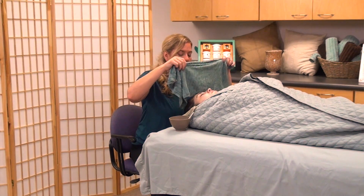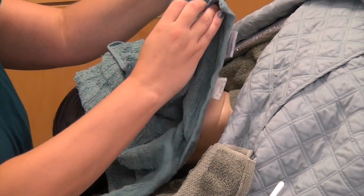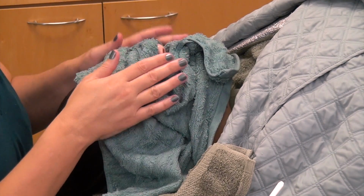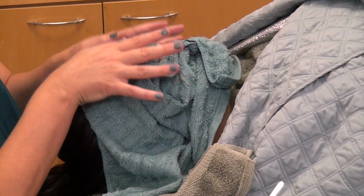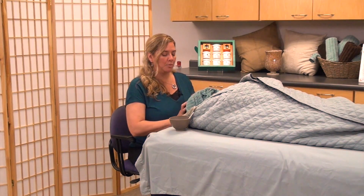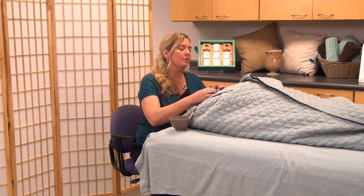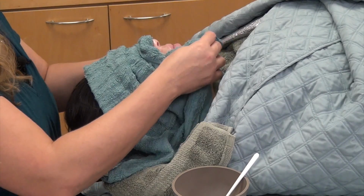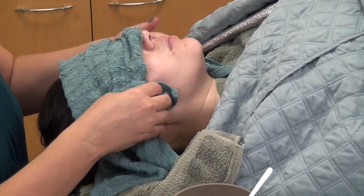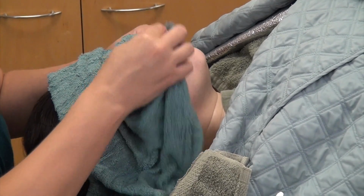Let me know, is this temperature okay? Yeah. Okay. Bringing that point together at the chin, and then covering, leaving a little spot for the base. Now here, I'm just going to kind of pat this. And then I can do a little bit of scalp as well for about a minute. And then once our minute's up, same as we did the first time, starting underneath the chin and pulling out toward the ear and up, making sure to avoid the eyes.